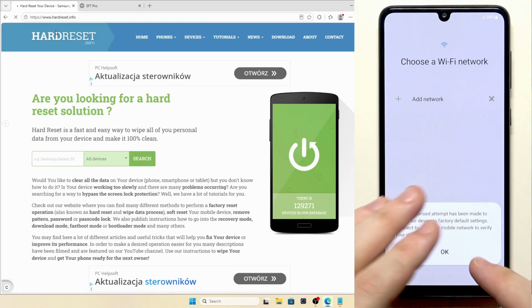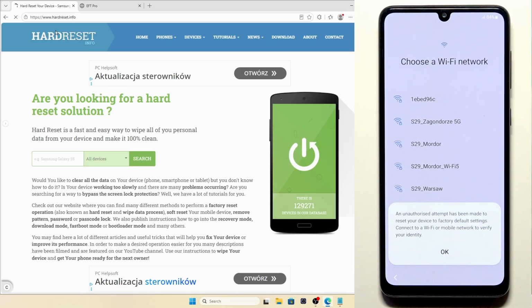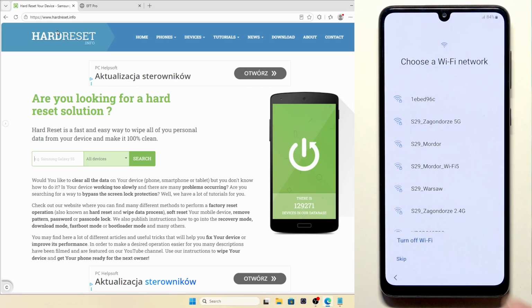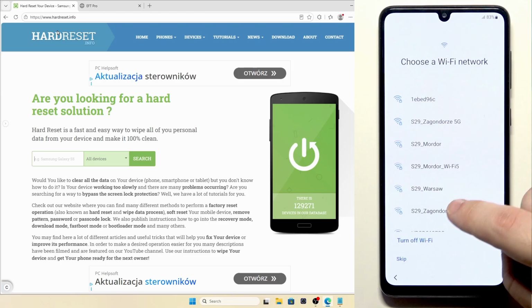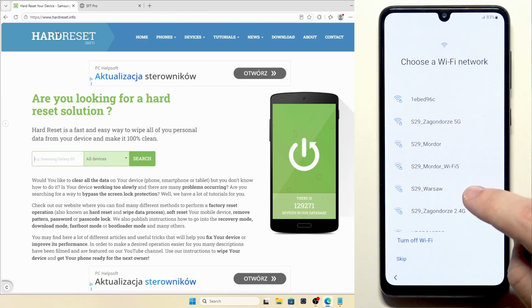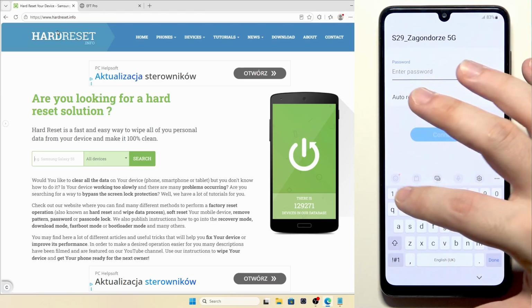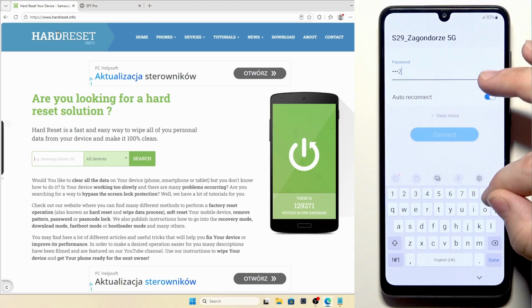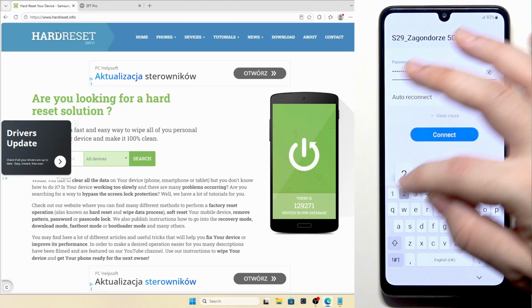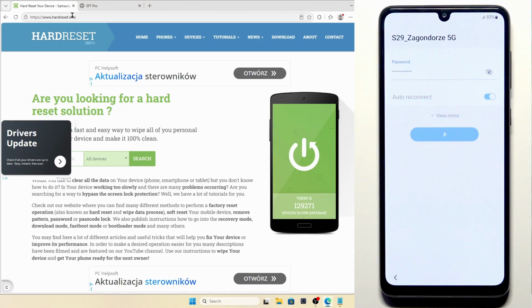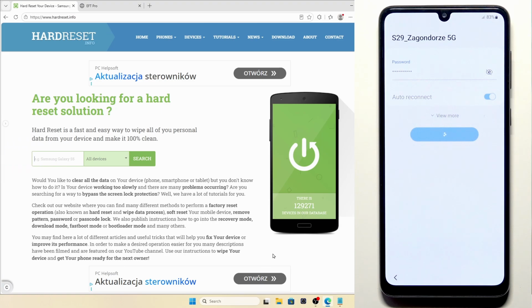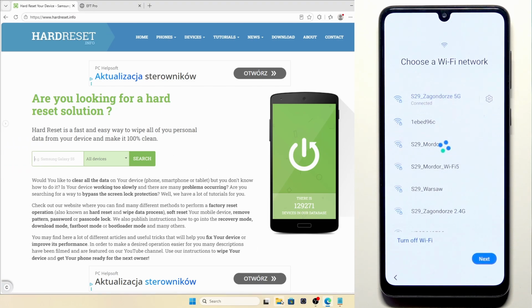And as you can see, we have a notification that there was an unauthorized attempt to factory reset the device from recovery mode, and it tells us that we need to connect to Wi-Fi, and that's the FRP. So let's connect to it. I'll show you that the verification is in here. Click on connect. But in the meantime we can install the rest of the things.